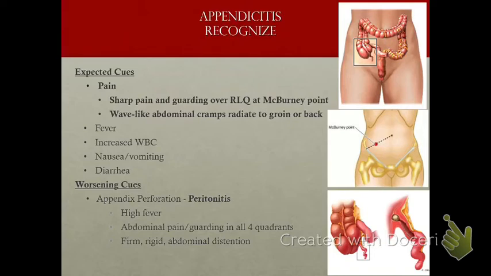It is a point halfway between, if you feel, I can't feel my ischial spine, like the pelvis and your belly button on a diagonal, it's right in the middle. But they just tell you to find that spot on your pelvis where you can feel that pelvic ridge or bump, and it's kind of right next to that, a little above and to the right of it. But it's called McBurney's point.